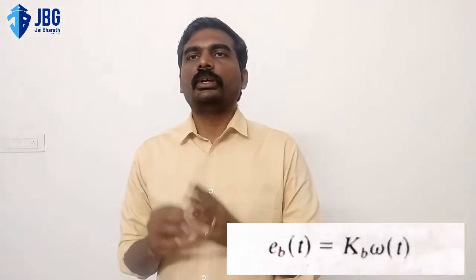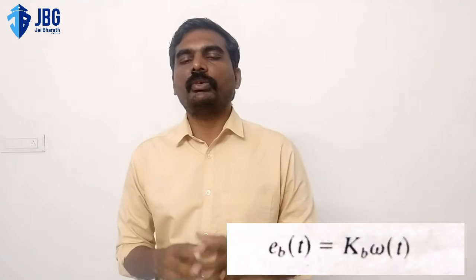Another effect in a DC servo motor is its back EMF. When the rotor rotates, a voltage is generated back in the armature. The spinning of the armature in the presence of a magnetic field produces a voltage. We know that a changing magnetic field creates an electric field, or a changing electric field creates a magnetic field. Here, if the armature rotates, the magnetic field changes, and a voltage develops in the armature. That voltage is called back EMF, and it is proportional to the angular velocity of the rotor.